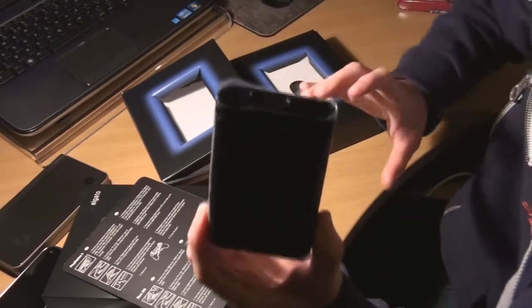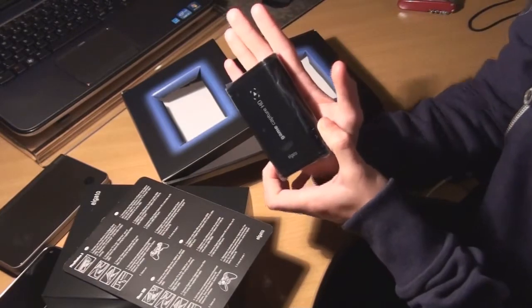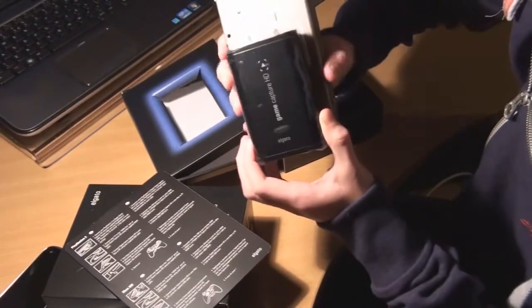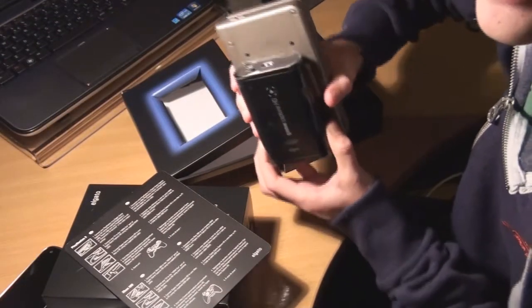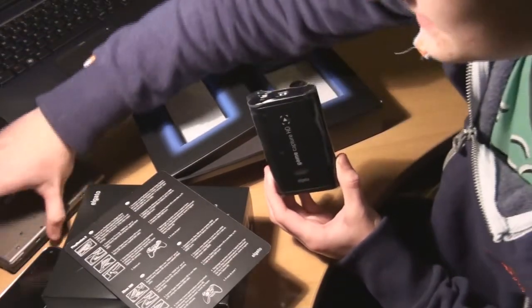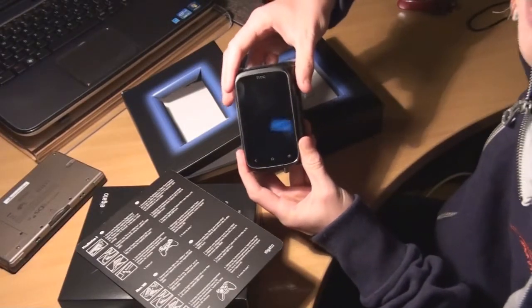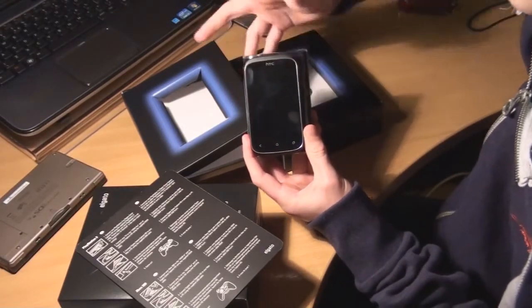In comparison to my hand, and I don't even have that big of hands, to be honest. And then if I get my DSi XL again, look at that! That's insane! It's almost the same size as my phone. People have been comparing this to iPhones and stuff. I don't have an iPhone.